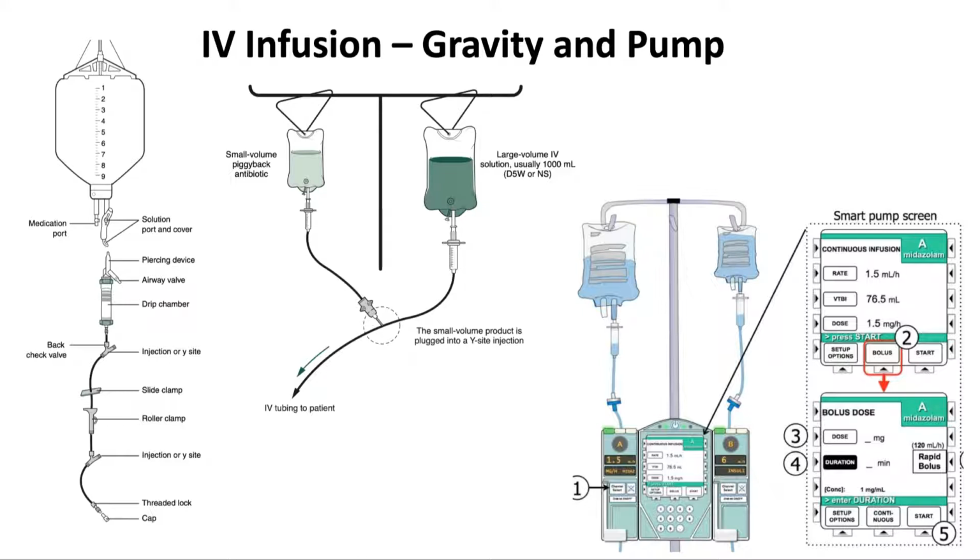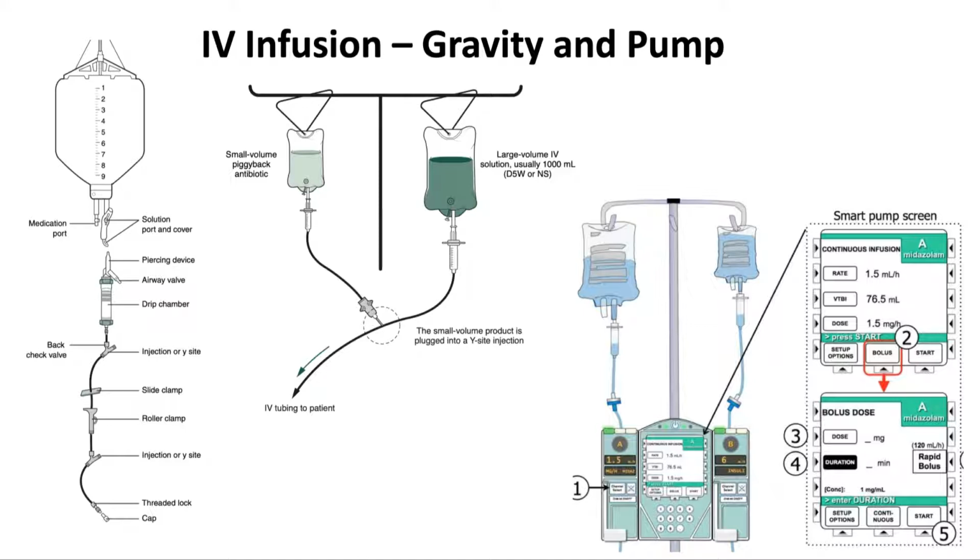Now, when that bag goes up to the nursing unit to be administered to the patient, the nurse doesn't mess with the medication port. The nurse uses the solution or the administration port and then takes what they call an IV tubing or set. So if you look below the actual IV bag or bottle, there's the tubing set. And the tubing sets can consist of, we'll say, drip chambers and then tubing. Okay? And above the drip chamber, you can actually see a piercing valve or device, basically the spike. So a nurse would take this tubing and hold it by the drip chamber and use the spike or the piercing device and basically push into or spike into the solution port on the IV bag. That would connect the bag to the tubing.